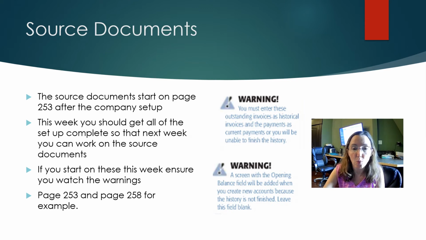So the other warning that I wanted to talk about is that you have a screen with the opening balance field, and that's added when you create a new account because the history is not finished. So in this case, you would leave that blank on page 258. So that's only if you're going ahead for the source documents this week. Other than that, if you could just get to page 252 where the setup is done, that would be a really good start. And then next week, you would only be doing the source documents.